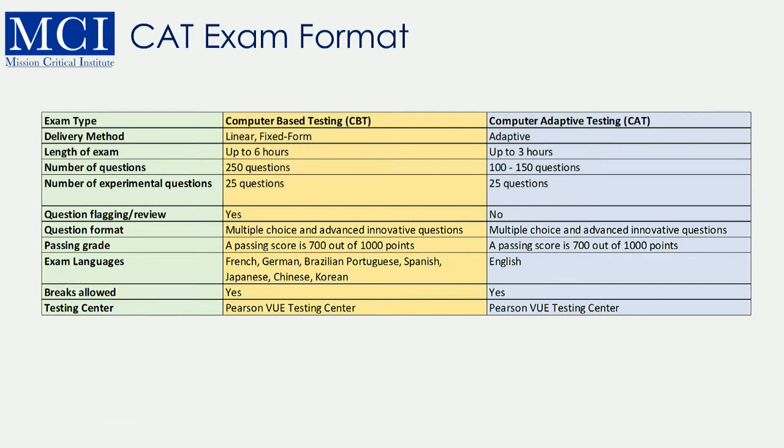It makes sense to take breaks when you're doing a 6-hour exam. 6 hours is an awful long time. But remember that if you take a break in the adaptive test, the clock doesn't stop, okay? So it keeps running, and you're still going to have up to 3 hours. Once you hit that 3-hour limit, the exam is done, and then the system will assess how well you've done within that 3-hour period.